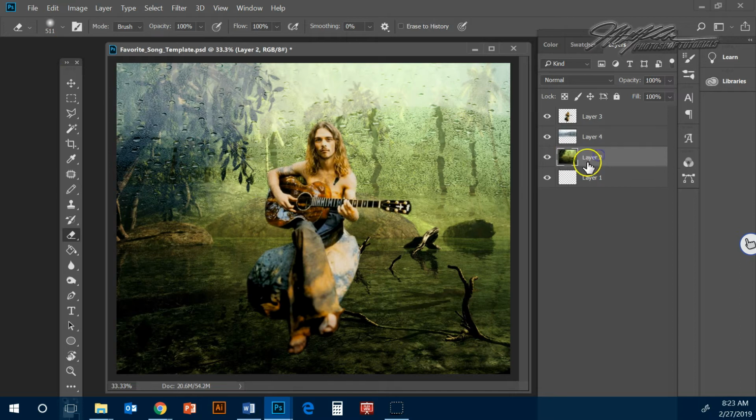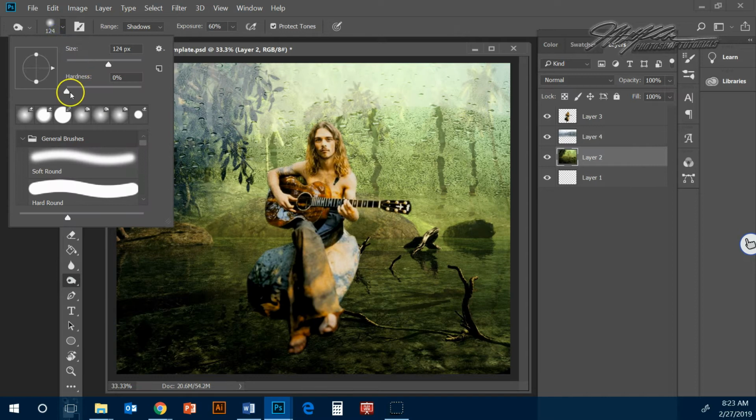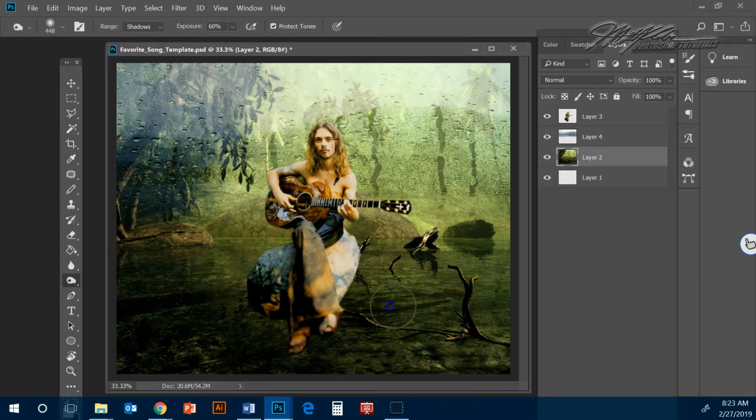I mean, I could go to this layer. Look, I'm on this layer. He's sitting right here. Obviously it's going to be darker right here. So I'm going to get my burn tool, and if you ever use a burn tool, make sure it's at 0% hardness. That's really the key. And make sure your brush is big enough so you don't see the edges. So you can see how big I'm making this burn tool, and then I'm just very, ooh, wow, that's turned up a lot.